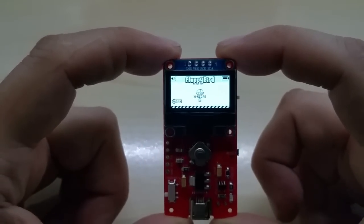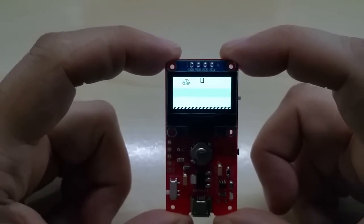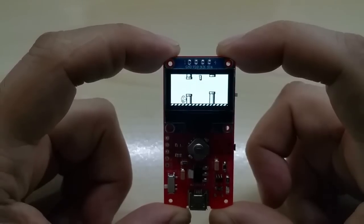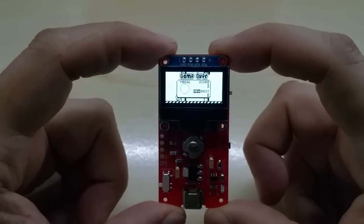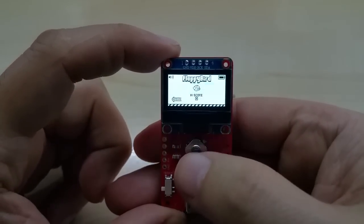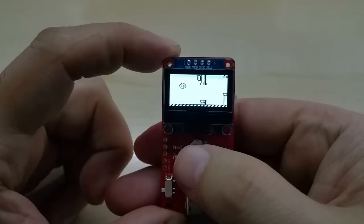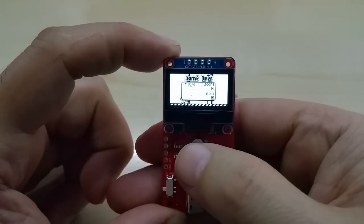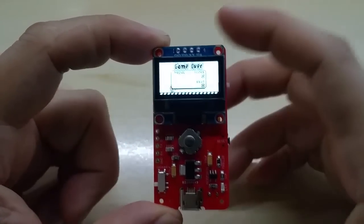Back to the startup screen — let's pick Flappy Bird. For anyone interested, in the first video I showed this game, but the real flappy bird is still alive and will be released very soon. My wife is teaching him flying lessons! Anyhow, you can select Flappy Bird and you'll see how I crash — I usually crash right away and never make it past a score of one.